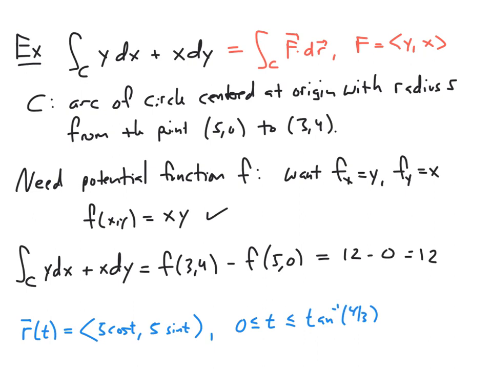And when you take the dot product, we're going to get cosine squared and sine squared. So you're going to have to, among other things, bring in the half angle identities in some way. And you'll end up getting 12 eventually. But it is a very nasty calculation. It is certainly more difficult than what we just did above, where we subtracted 12 and 0.